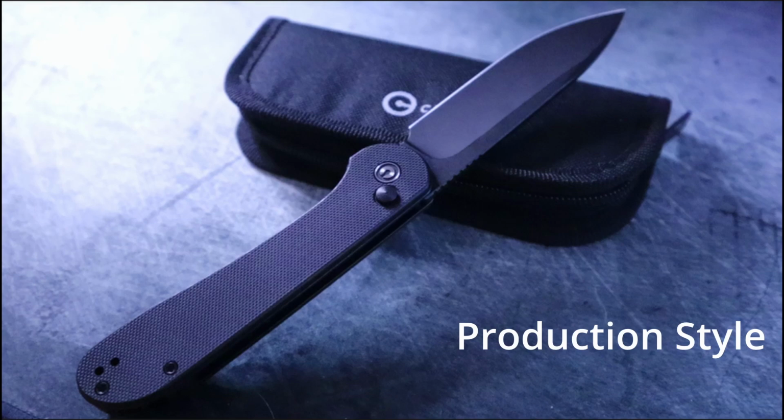Also, having just mentioned production, the next category is production style. Is it custom? Is it factory made? I've never seen a custom Civivi Elementum. I'm sure someone out there might make one day. This is a factory made knife, and the factory pulls off that execution well, earning this a strong 8 out of 10.